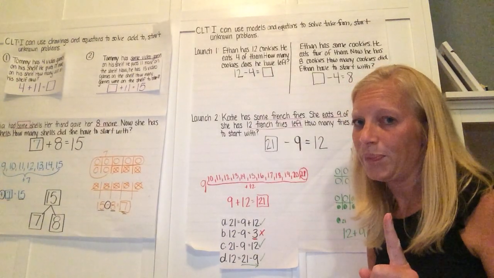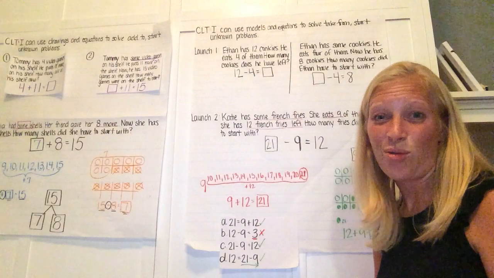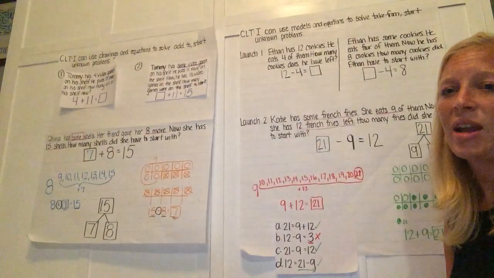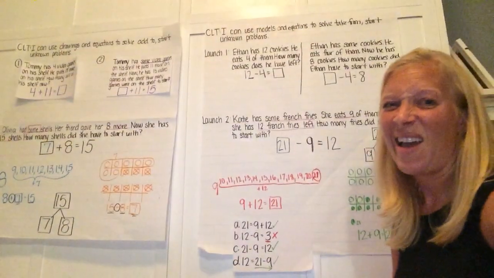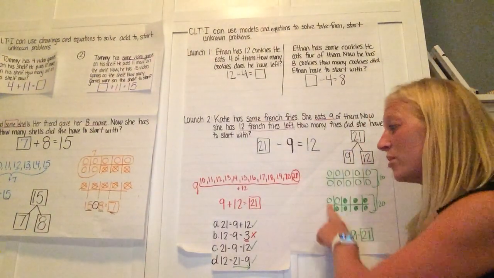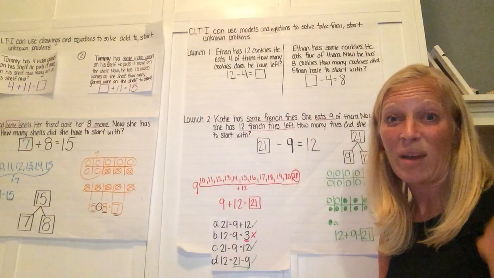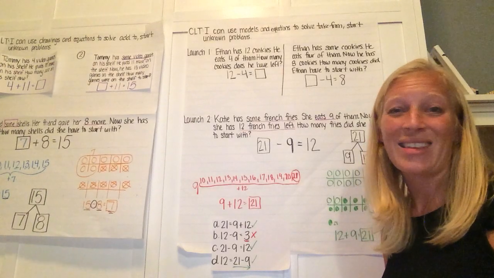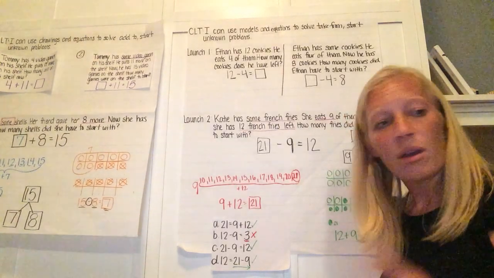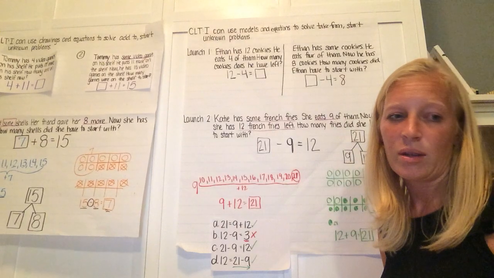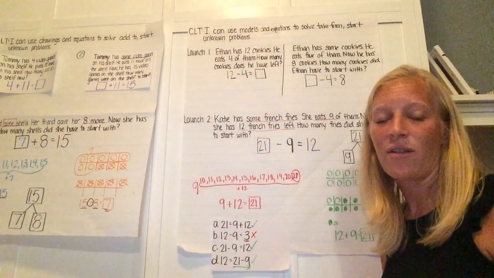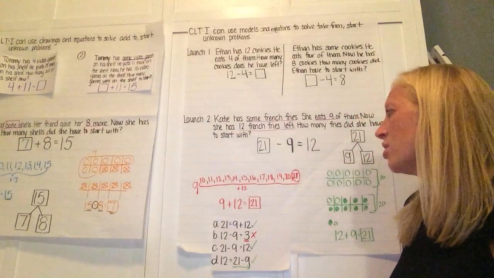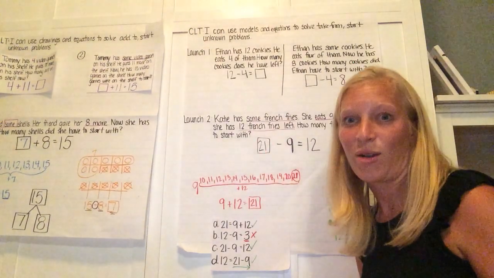But remember, that start is unknown. It was yesterday in our work over here, and we used subtraction and addition to help us solve it. And over here, we used some different ways to solve it as well. We might have started with a different number, but our unknown still ended up being the same answer. Today and every day, mathematicians, remember that you always want to ask yourself, what do I know? What am I trying to find out? And please, please, please write an equation to match the story with a box for the unknown.